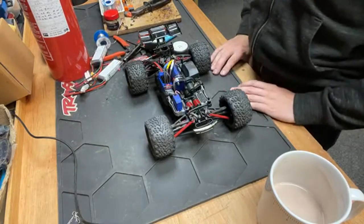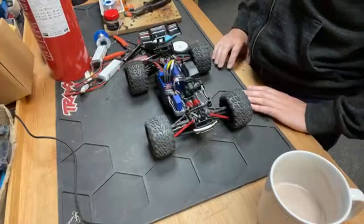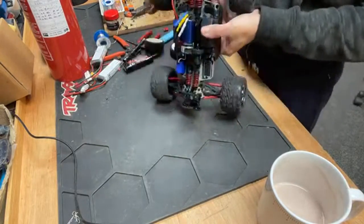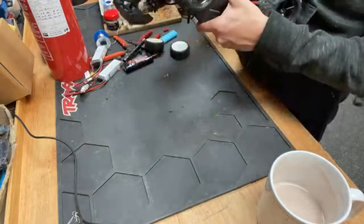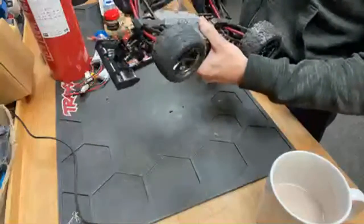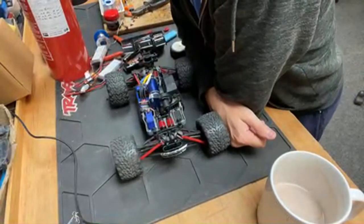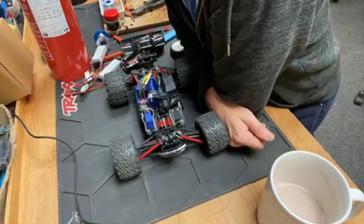You have to shim the diffs for 3S. We're alright though, dude. We're on 4S. We're fine. I can't be bothered to open it up and get in there. So I think we'll run it as is. If we blow the diffs, then I'll shim them and we'll put the new ones in. Dominic in the house.